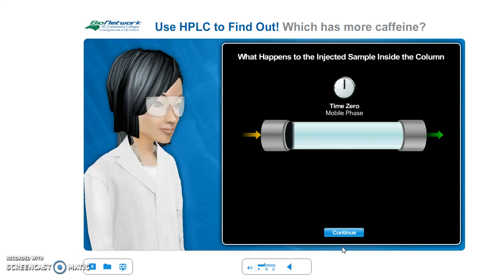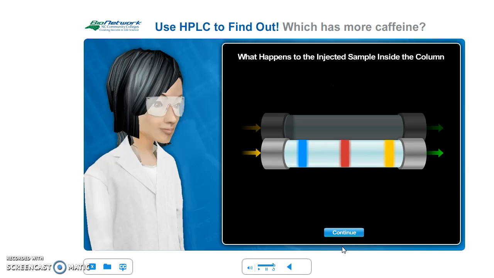The sample is really a mixture of 3 components, yellow, red, and blue dyes, but it enters the column as a single black band. Because different components of a sample have different binding affinities for the stationary phase, their movement through the stationary phase will be retarded by varying degrees, which affects separation. In this picture, the yellow component is moving through fastest while the blue component is moving slowest.